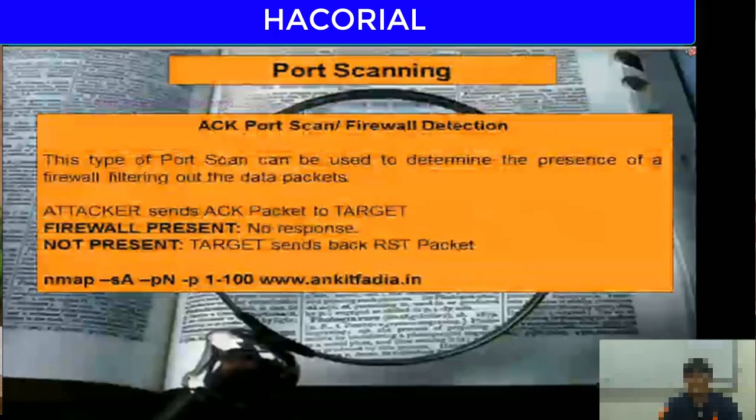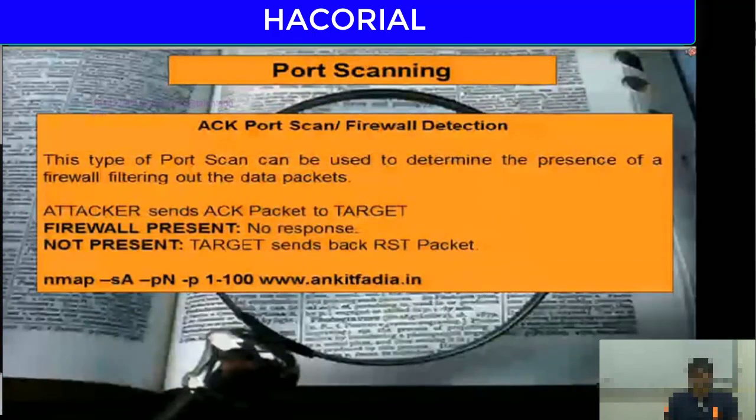Another type of port scan which I'd like to discuss with all of you is the ACK port scan, which is often used to detect the presence of a firewall. It is a type of port scan that can be used to determine the presence of a firewall or filtering mechanism on the victim's machine.